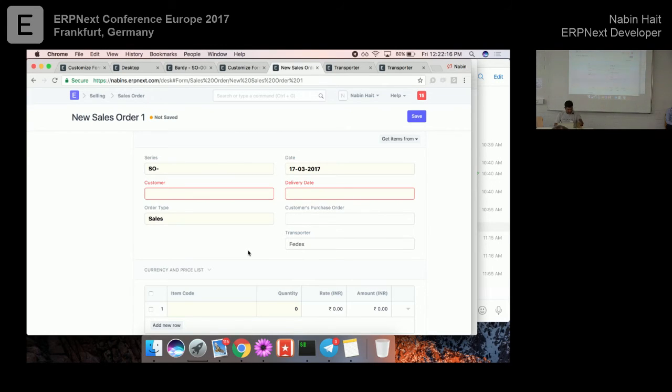So that way you can create any doc type which does not need any server-side customization or custom script.